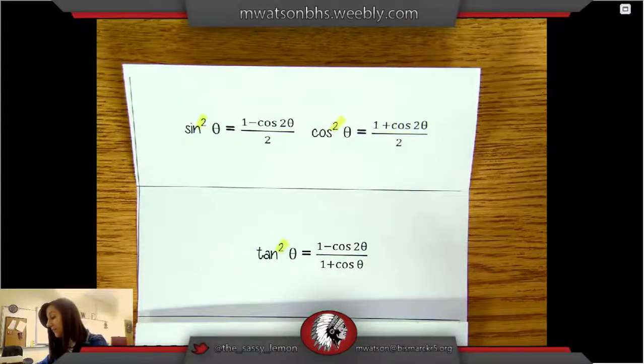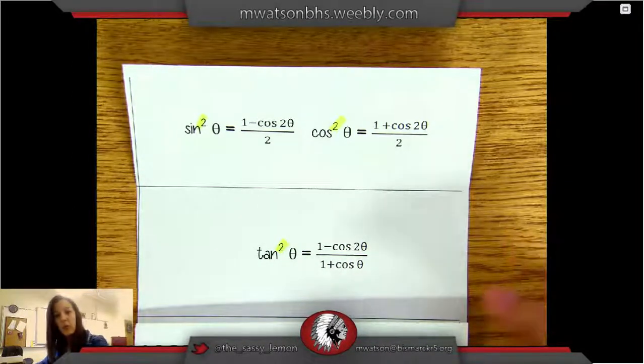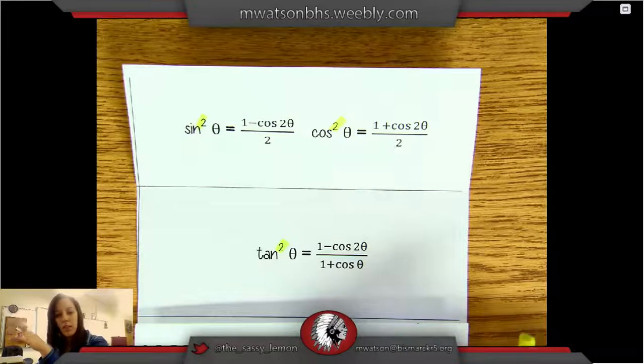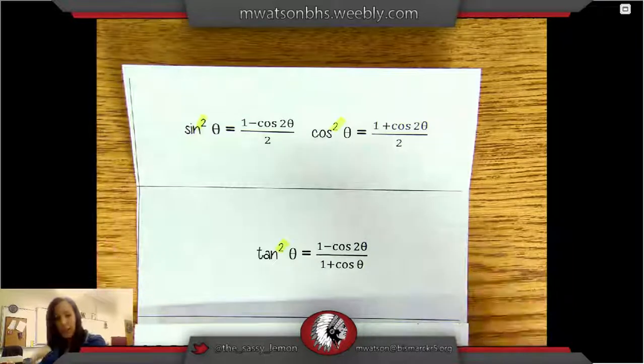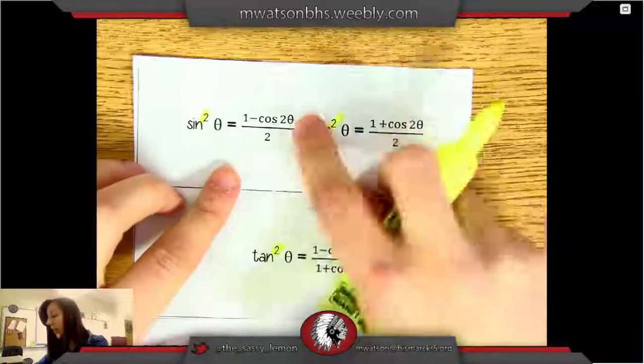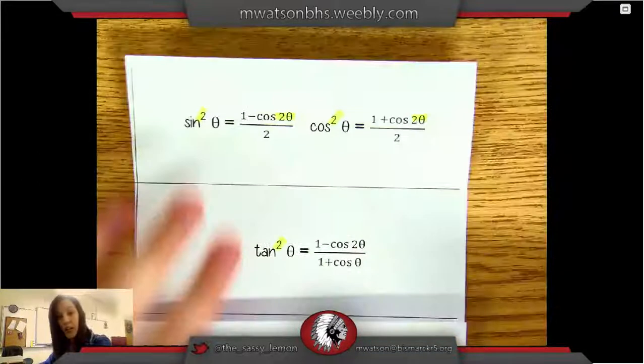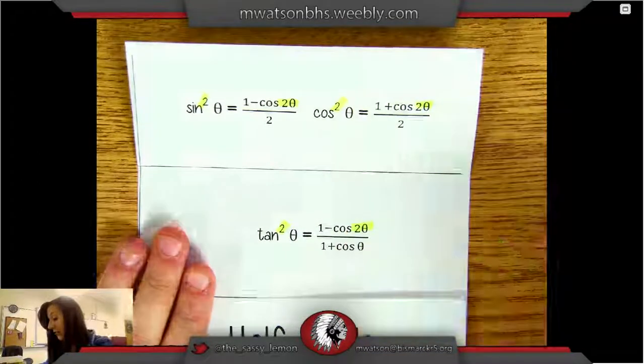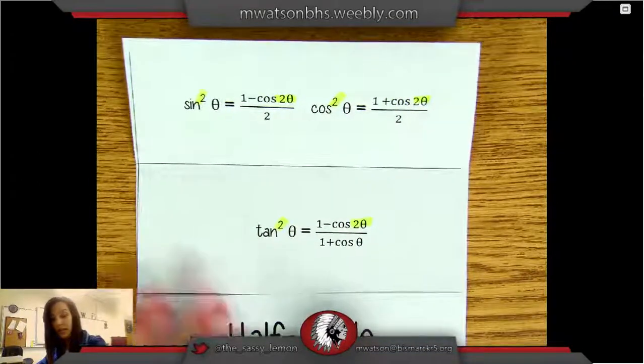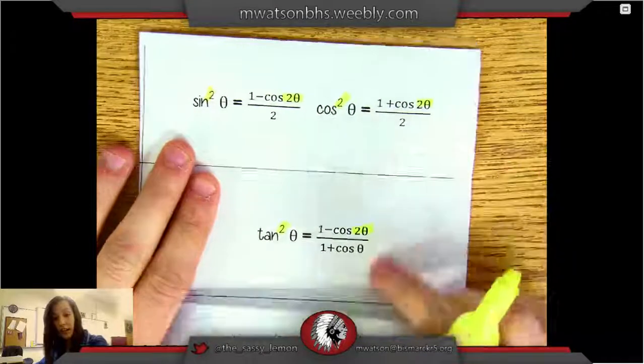So that's pretty much it. If you're ever in a proof and you're wanting to somehow go from a sine squared and there's no Pythagorean, you can always use this identity to decrease your power. Also, one thing to notice is that when you decrease the power, you have a double angle, which we just learned the double angle formulas yesterday. So you will run into that.